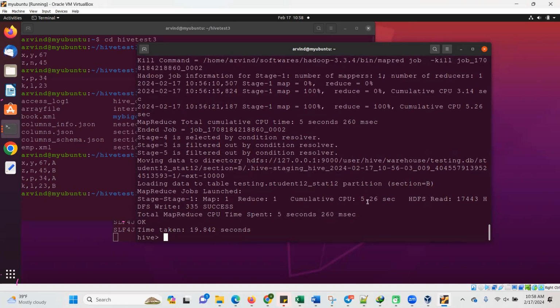So what happens if you have hundreds of data? I'm telling you, Hadoop, right? If you are doing 5 records, the other things are also there, metadata things, updating the things. So if you have a less number of records, don't expect it. Hadoop is not for less records. Hadoop is for a large number of records. If you try less records and expect it to be faster, it will not be possible because maintaining all those metadata activities will take time. So for less records, we cannot expect it to be very, very quick.